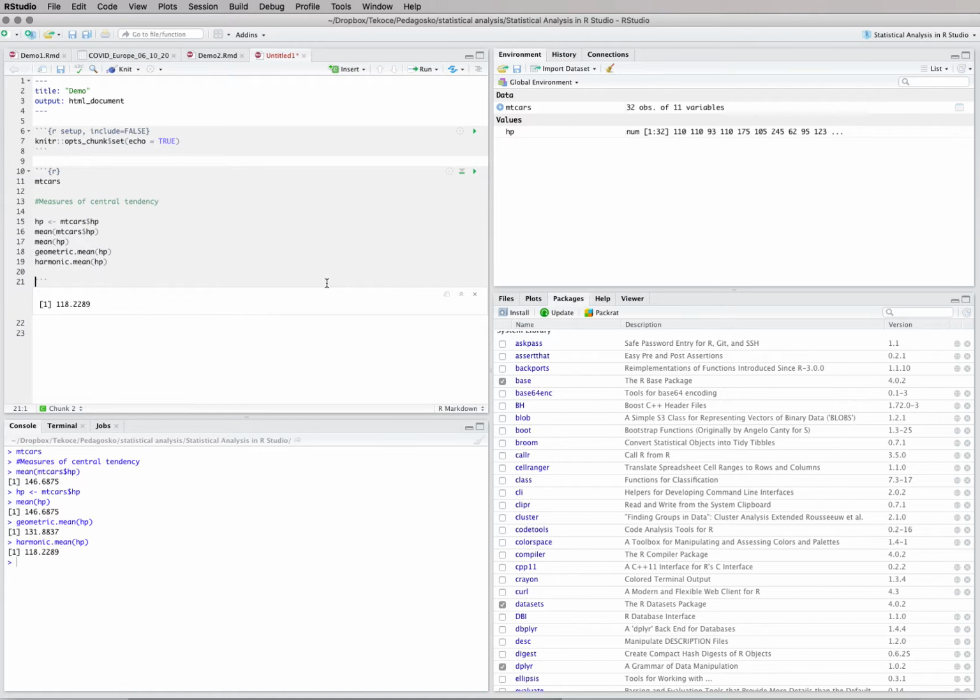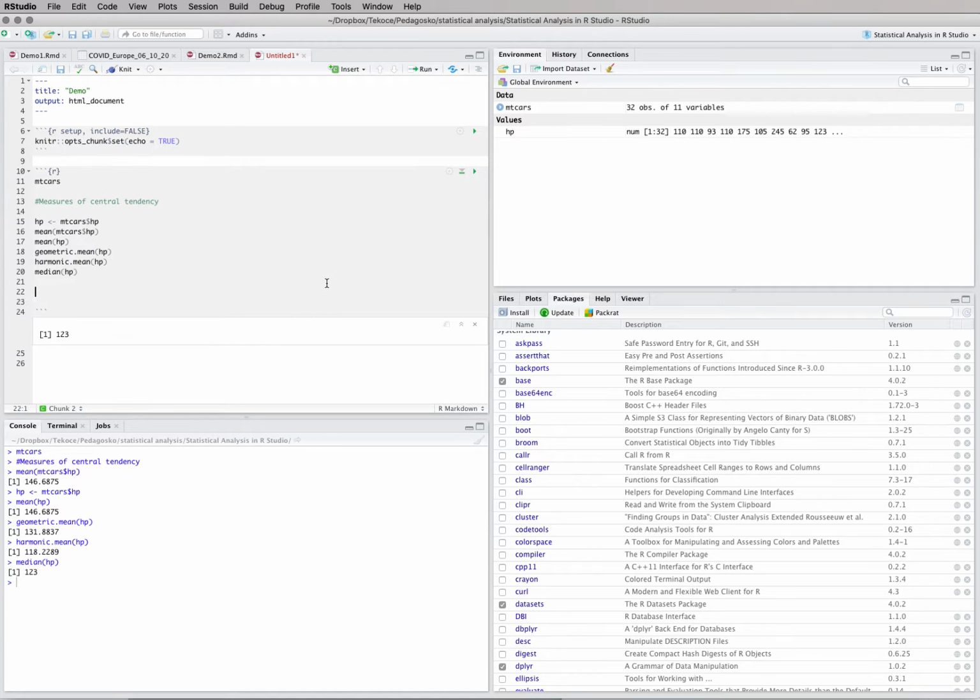So horsepower is a slightly right-skewed variable in our case. So if I do the median for the HP, it's also smaller than the mean. So that's a few of the measures of central tendency.